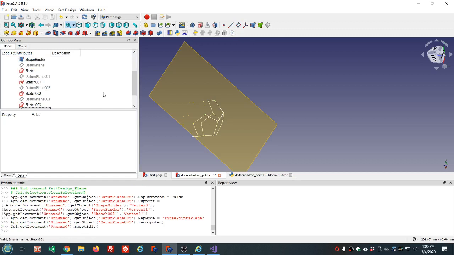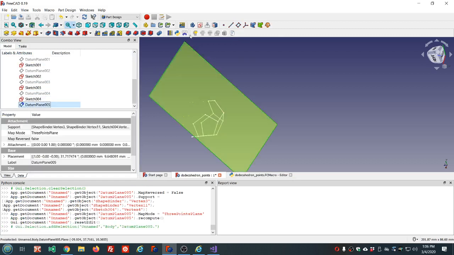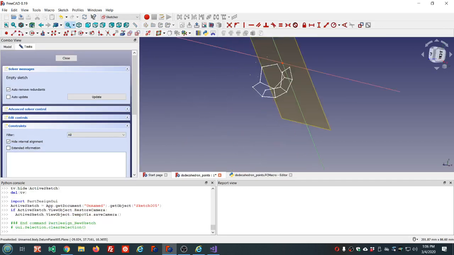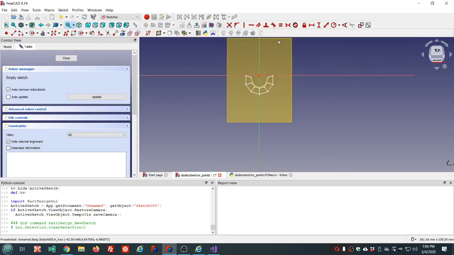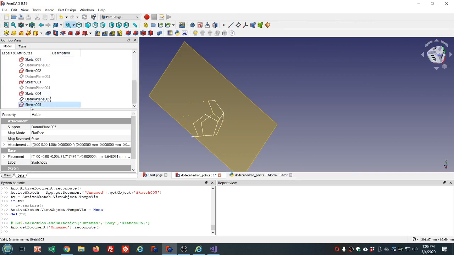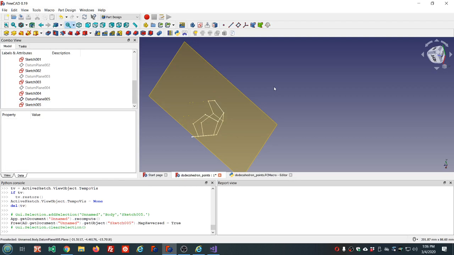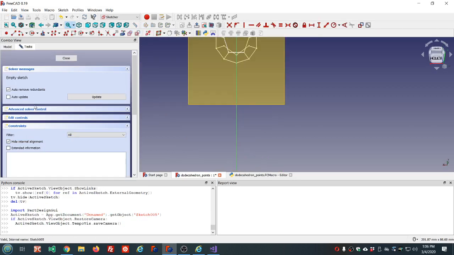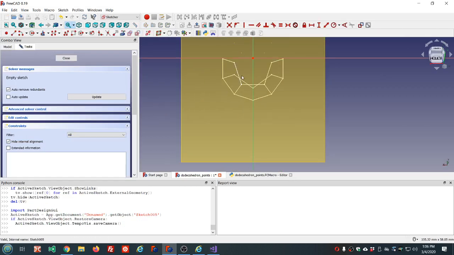Now we could just map the sketch to those points too. For this one, I think I need to reverse the mapping. I guess it's something to do with the order of selecting the points.